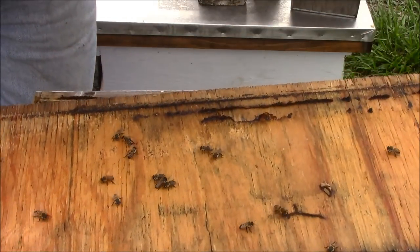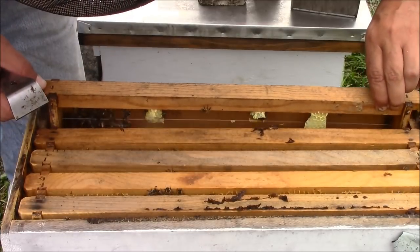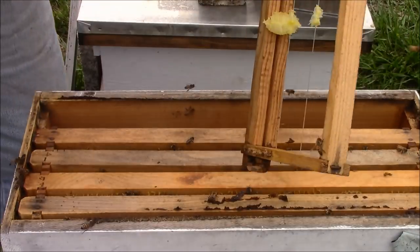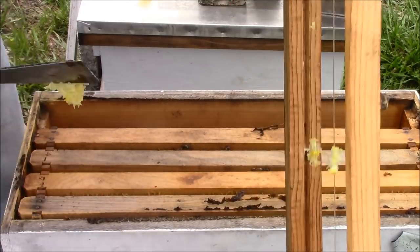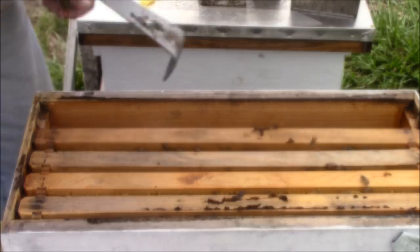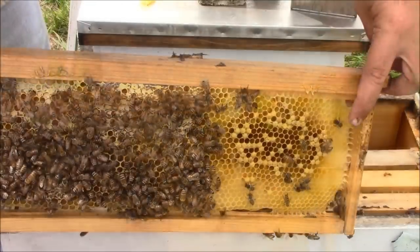Okay, so on the lid there's no hive beetle, so that's a good sign. And they're cross combing this way. And that's one advantage of using a starter strip, is it'll prevent the bees from drawing the wrong way. I didn't have any starter strip in that frame. Looks like most of the colony is up here on the top. Queen's definitely in it, because there's brood. And see the brood on this side over here.